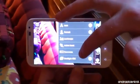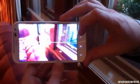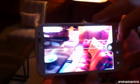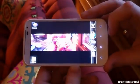We've also got a fair selection of photo options, including panoramic, which we're going to take a look at now. This is on the HTC Titan as well. And it works by taking a series of pictures as you pan the phone from side to side, and then it stitches all those into one wider panoramic image. So as you can see here, we're going to slowly pan across the room, and when it's finished crunching some numbers, we'll get a lovely wide angle view of the room, which you can see right there.